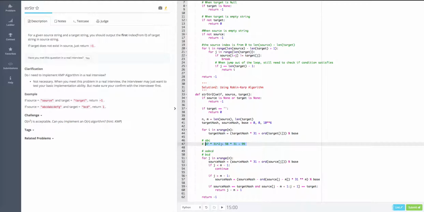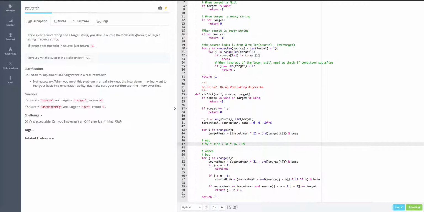So it's kind of familiar. If I make the base 10, it becomes a decimal, right? If I make it 16, it becomes a hexadecimal. So here we just use 31.